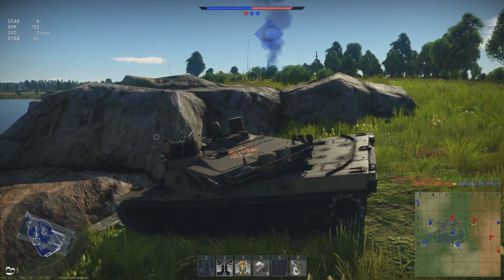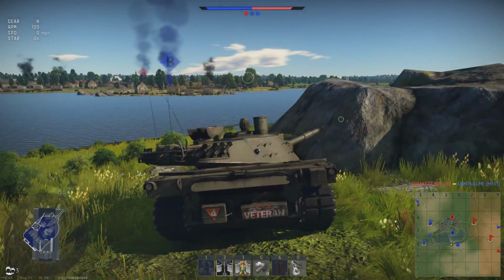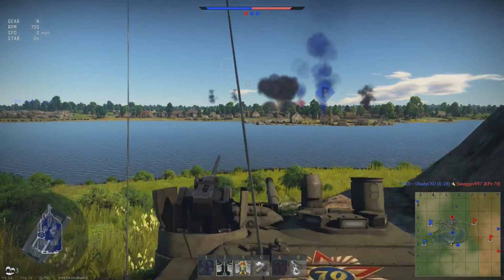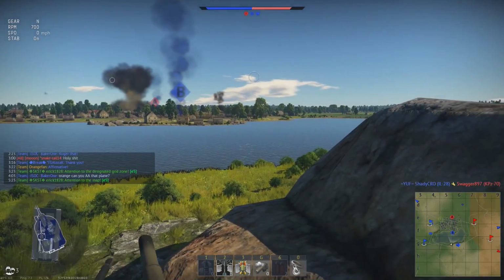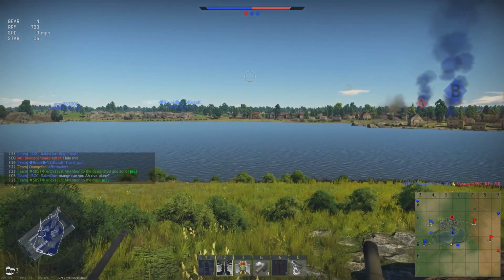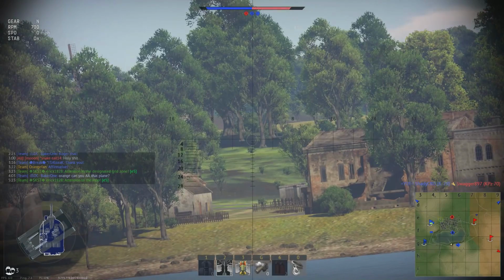For now, we're in a pretty good position to hold both the C and the B point, but we're basically holding them from the southern side of the map, which we can defend the B point pretty well from over here between myself and the Chieftain Mark 10, but it's not a 100% solution by any means.